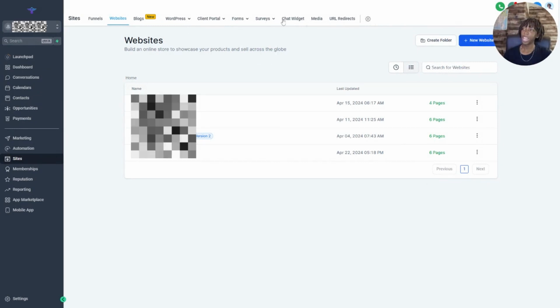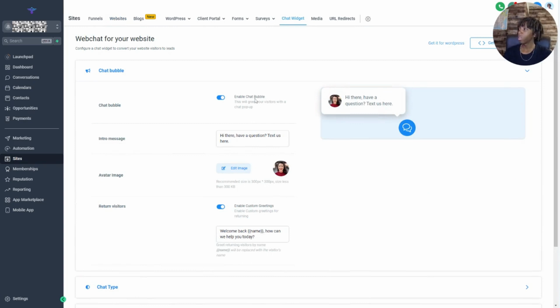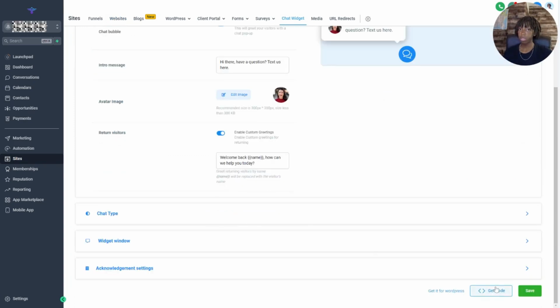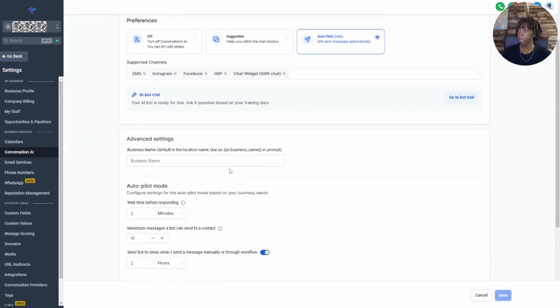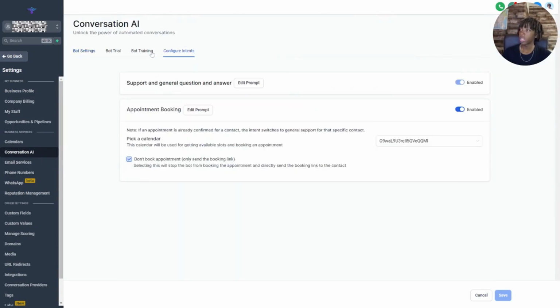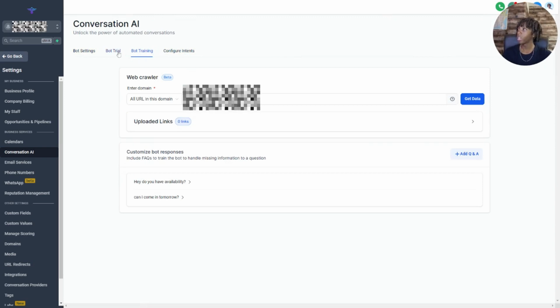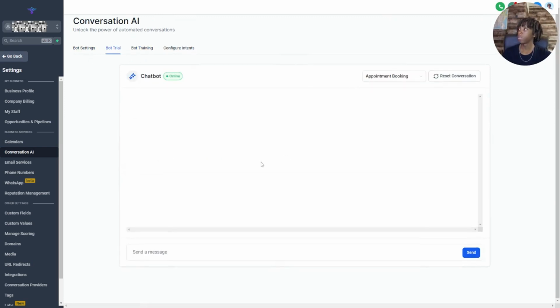And you're probably wondering about the chatbot. Let me show you right here. This is where you build a standard chatbot. If you ever want to give it to someone, maybe you're selling a chatbot to somebody, you can press get code at the bottom right, and they can embed it into their site. Or if you want to build a special type of chatbot that can scrape websites and all of that, you can press settings, then conversational AI, and that's where you can do it all. This is where it gets really interesting. I might need to make a separate video on that, but this is where you can build that custom chatbot that can do pretty much almost everything.